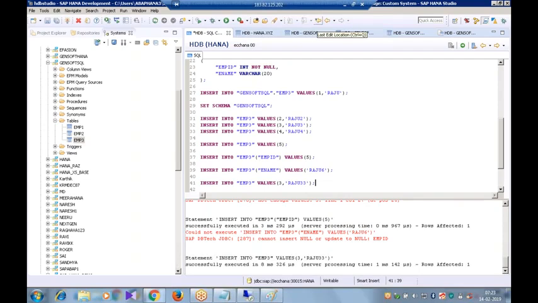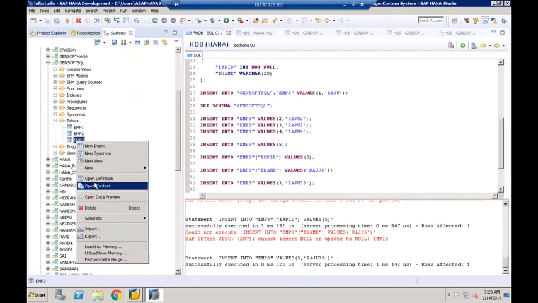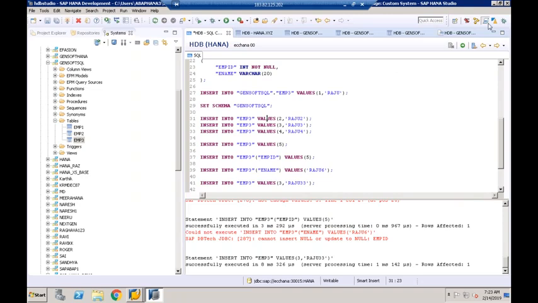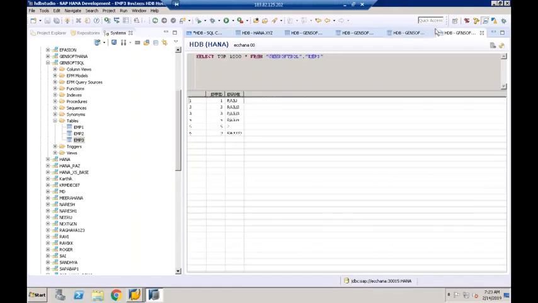Any questions so far? Sir, when you are opening the data in content, for that row, the question mark appears for null value. Yes.